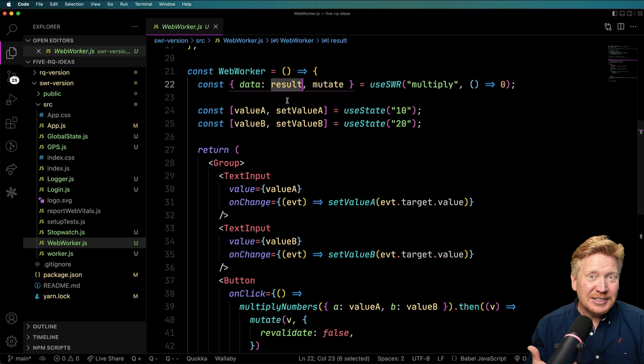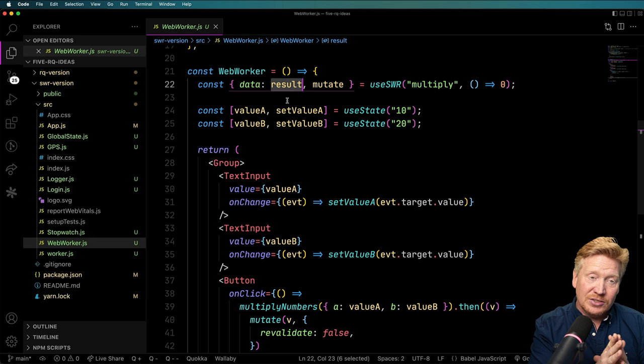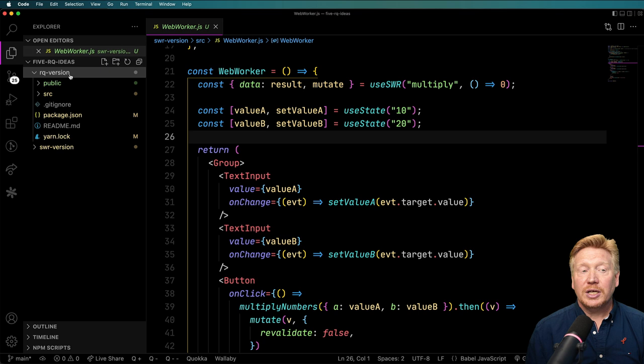I mean, the other part of a state manager is obviously all of the process around changing state. Like if you have X state and you're using a finite state machine or something like that, there's obviously a lot of rigmarole around that. But I think holding state as globals is a large part of what a state manager does for us. So let's go build a React Query state manager.